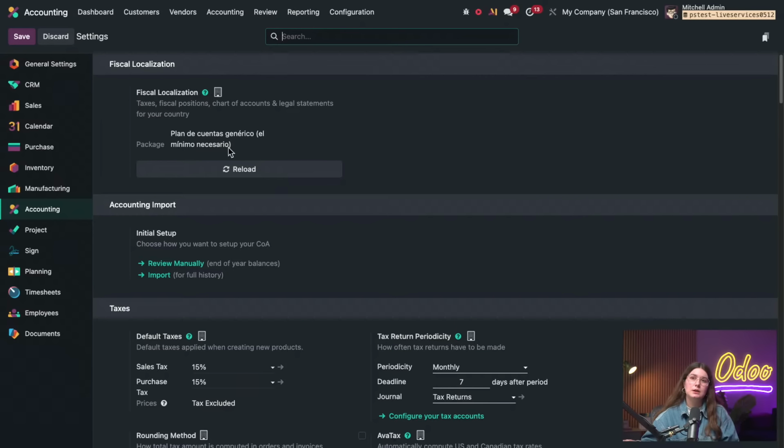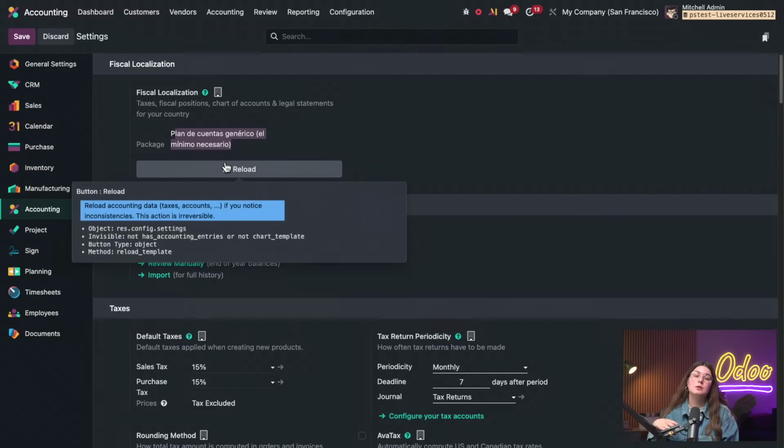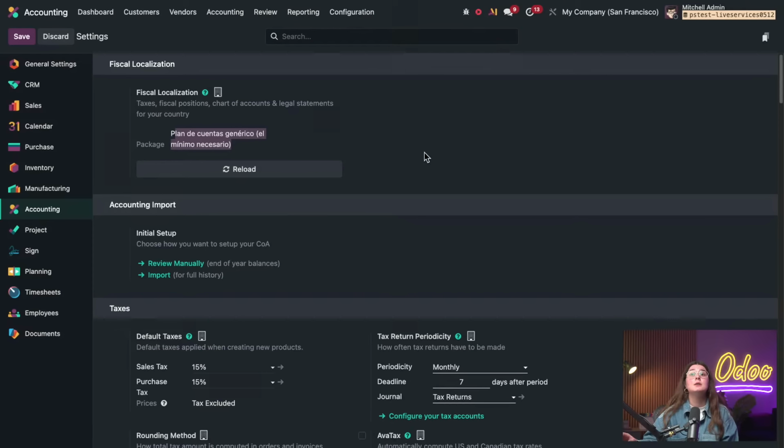Because, for example, if you see on this database that I'm using, this is blocked, okay? I cannot change it anymore. And why? Well, because I already have some accounting transactions. The first transaction that you do is basically the one that blocks this configuration. So if we notice that we need a different package, we have to change it, but the easiest thing to do in some cases is to start from scratch, okay? As we don't want to do that, please just ensure that you always select your fiscal package.